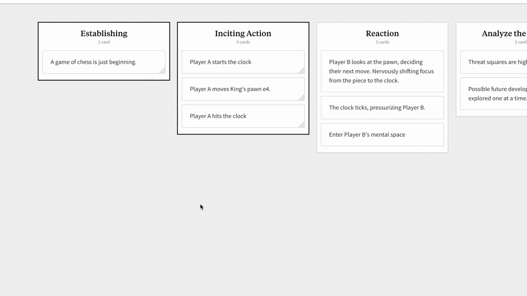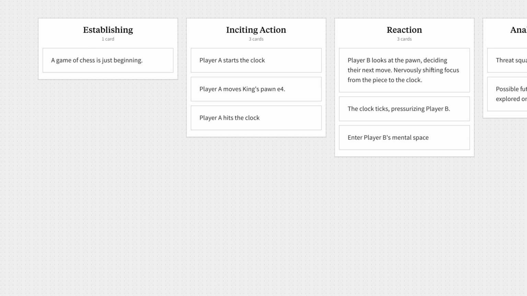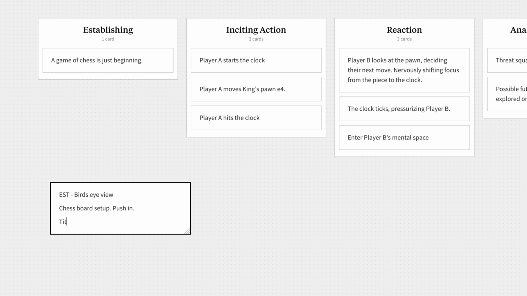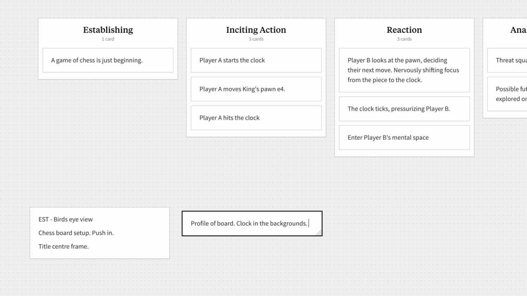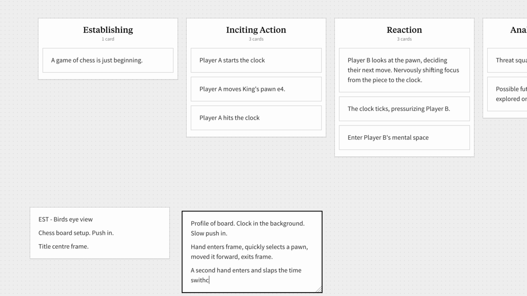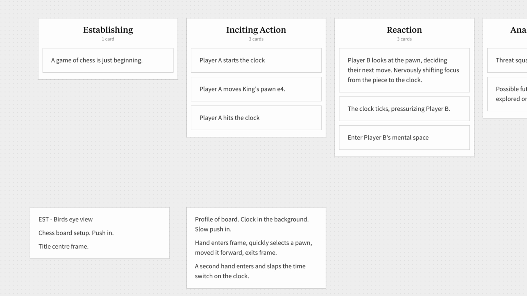We described the inciting incident here in a few points. We have to choose if these are going to be many shots or if we want to convey this in one long shot. I'm the director here, so I say we're going to go for one in the establishing shot, and we'll maybe throw up a title on there as well. And then we use one for all of this action. Then we move on to the next block. This could all be in one long shot as well, with fluid transitions.